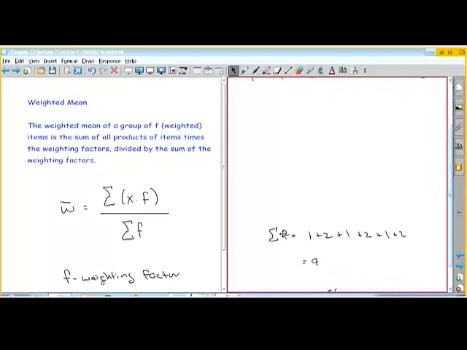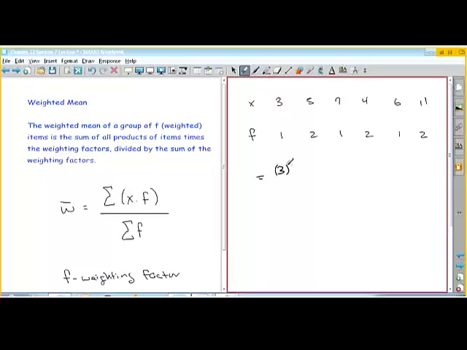So when you do this, just a simple mean, the weighting factors are 1, and so you just add up. When you add up 1 as many times as you have data points, then you get N. So in this case, I've got another set of data. I think it's the same set of data. It's just that I have weighting factors. So we're going to weight this one with a factor 1, 5 with a factor of 2, 7 with a factor of 1, 4 with a factor of 2, 6 with a factor of 1, and 11 with a factor of 2. So the calculation is very similar.